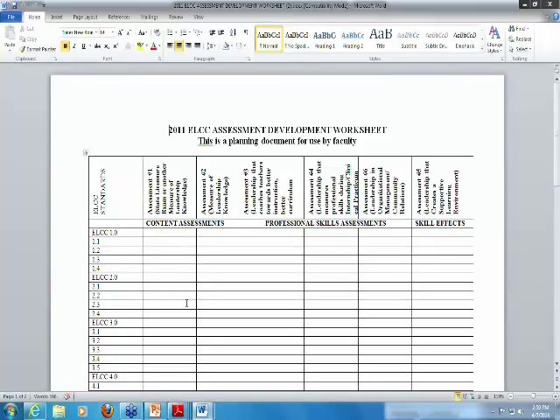So let's say, let me just put a sample in here. Let's say for standard 1, assessment number 2 addresses standard 1. So normally what I would do is I put an X here, meaning it's being addressed for assessment number 2. And then here, let's say this is met, this is not met, this is not met, and this is not met. And over on the skill side, let's say assessment 4 addresses standard 1, and here it's met, met, met, met.